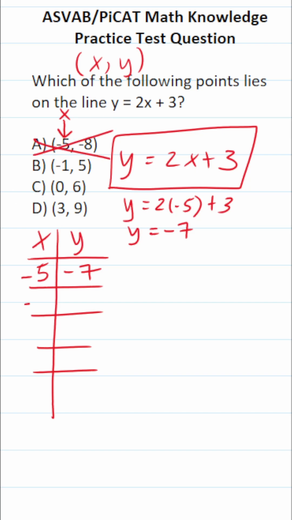Let's move on to x being negative 1. We're going to be plugging this into our original equation. This becomes y equals 2 times negative 1 plus 3. You should be able to do this part mentally. 2 times negative 1 is negative 2 plus 3, which is positive 1. So the point negative 1, positive 1 is on the line. Negative 1, 5 is not on the line.